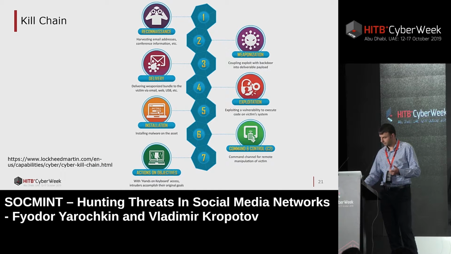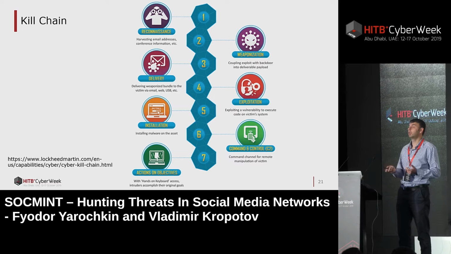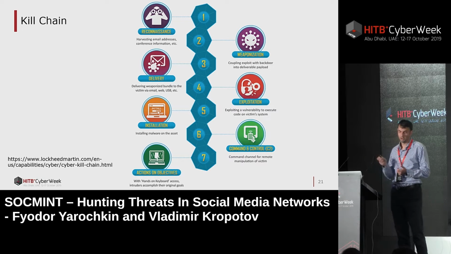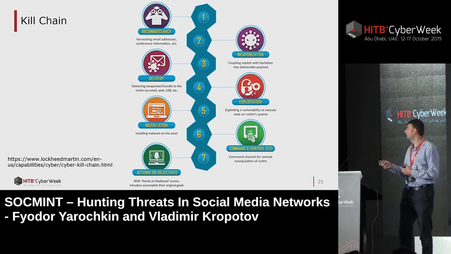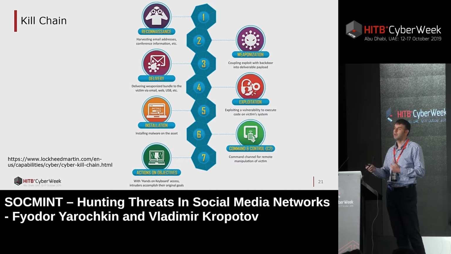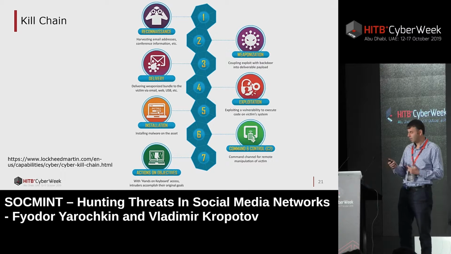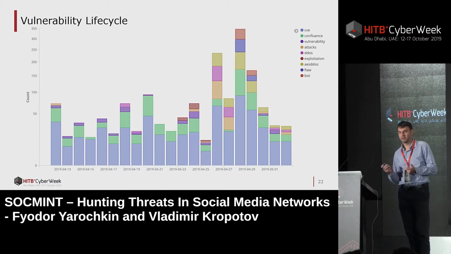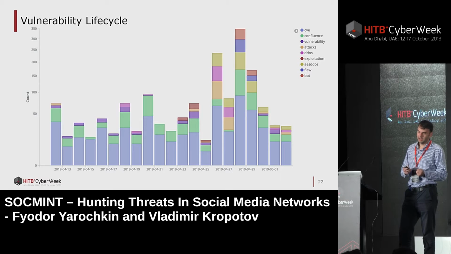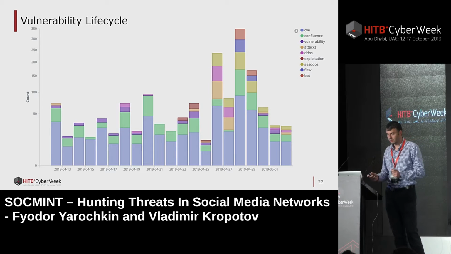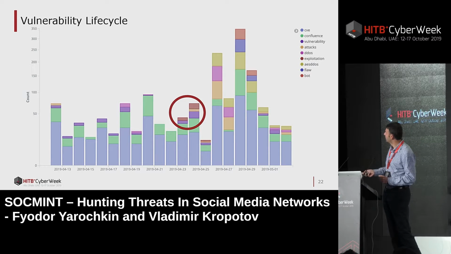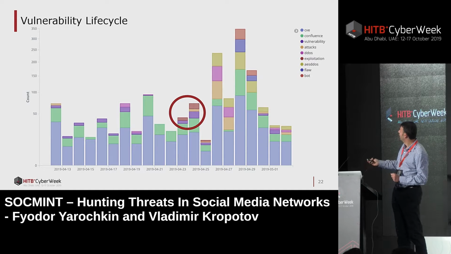More interesting, you can dig deeper. I think everybody is aware of the kill chain, the different stages of attack which an attacker goes through to reach the goal. We mapped almost the same thing for vulnerabilities. We drew the keywords over time which were mostly discussed in the context of this vulnerability. Initially it was CVE, vulnerability, and at the end it switched to exploitation, IS-DOS, bots, and attacks.